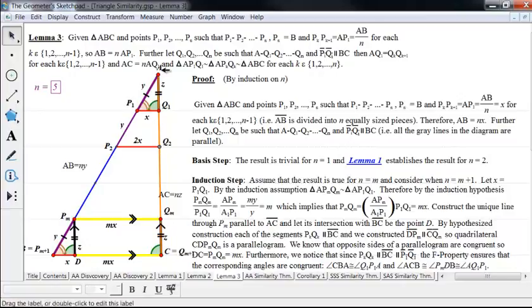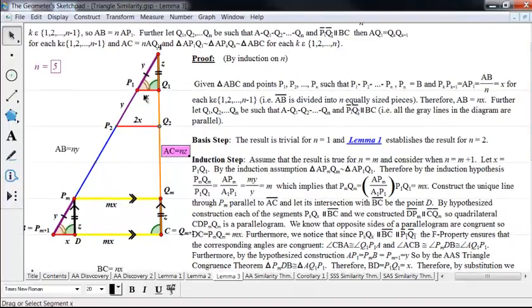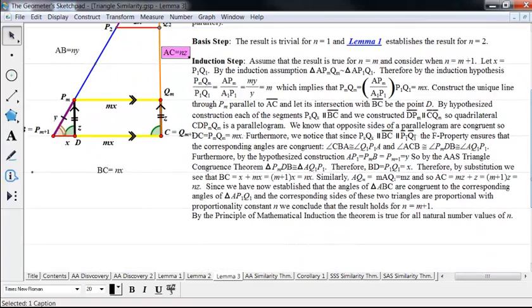And since this is Z, we already know it's M times Z here, so the length from A to QM is M times Z, so A to C is M plus 1 times Z, and so we get the sides are all proportional. Once again we get the distance AB is N times Y, and A to C is N times Z, and from B to C is N times X. And so we have our similar triangles. Of course you can see the angles are congruent, so we have similar triangles by definition.